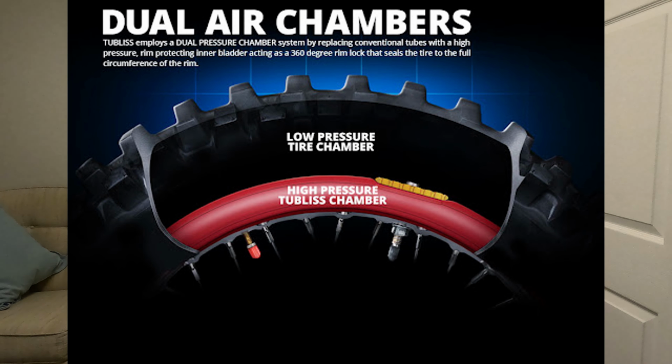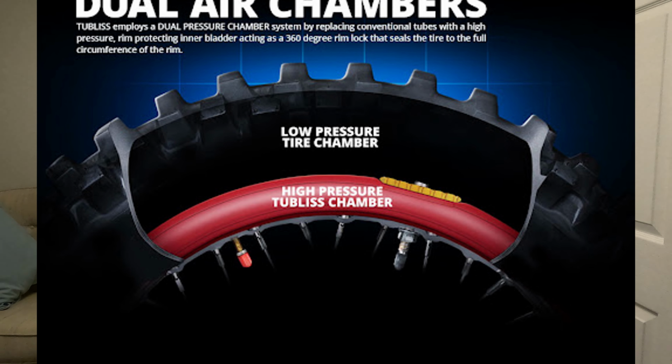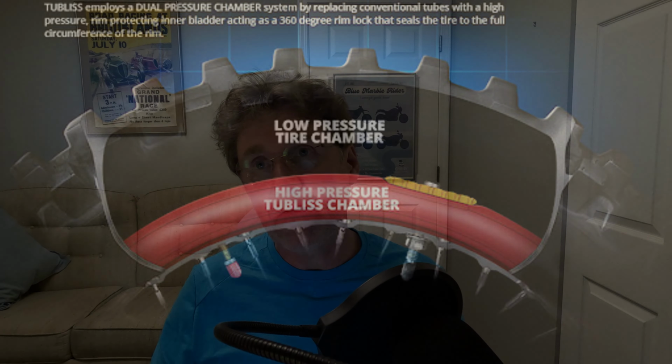You have this 100 psi inner tube, a tiny little thing that's right up against the rim, out of the way of any harm, below the sides, in fact. And then you've got this air compartment like a traditional tubeless tire, which is fantastic because it means you can run the tubeless tire at any pressure you want. In fact, if you take a look at the Aussie riders, the enduro cross riders is what I'll call them, they use tubeless all the time, and I've been watching them for years.